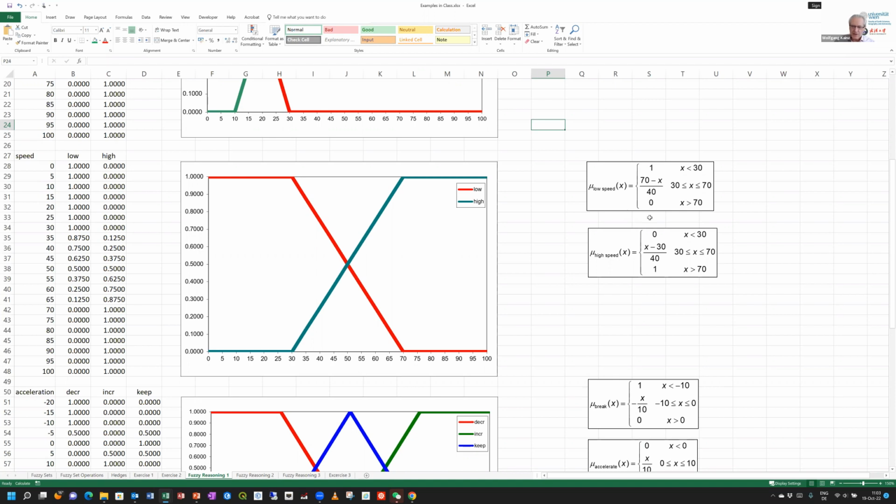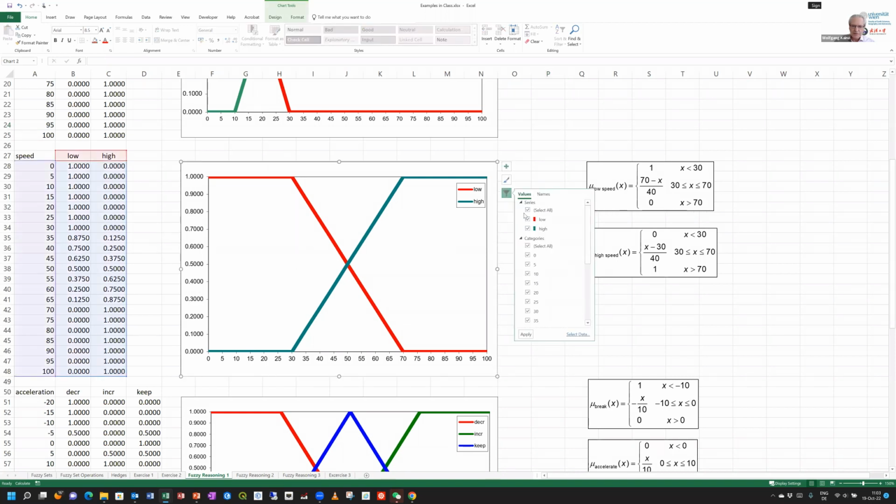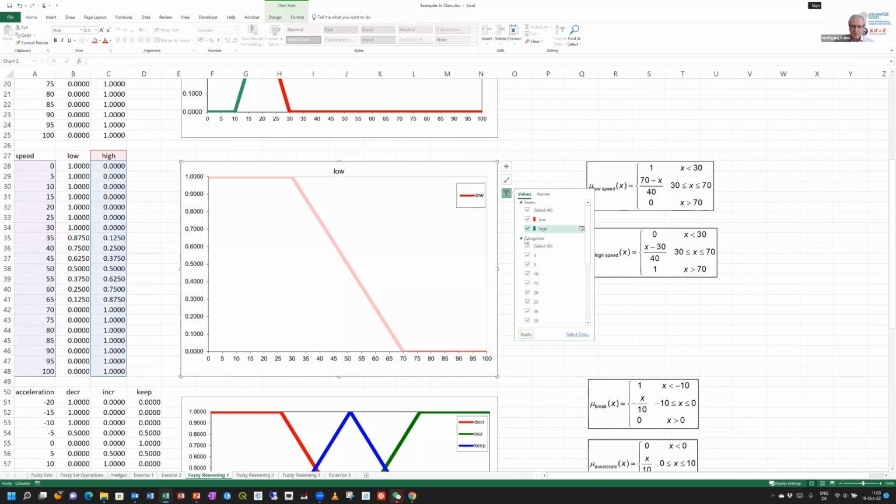Here you have the membership function, and here the membership function for high speed, giving you the graphic representation for low speed and for high speed, both together.